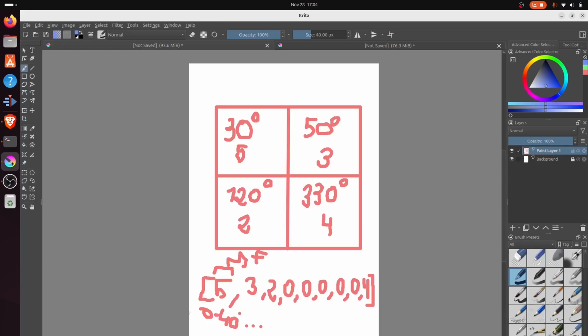So for instance, the first slot corresponds to the range of 0 to 40, and in this case, we just have one value that is in this range, that is this 5 gradient magnitude. So we write the gradient magnitude. So these features actually are simply these gradient magnitudes, okay?